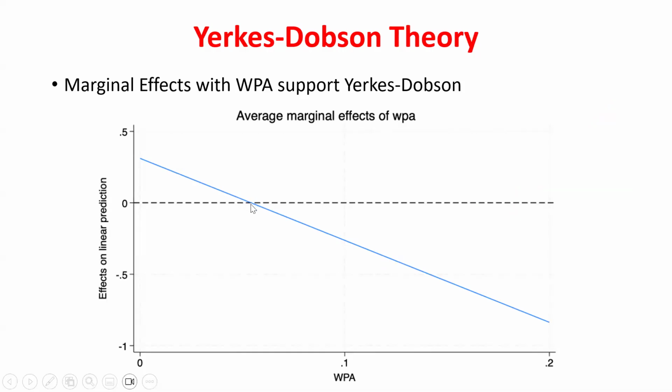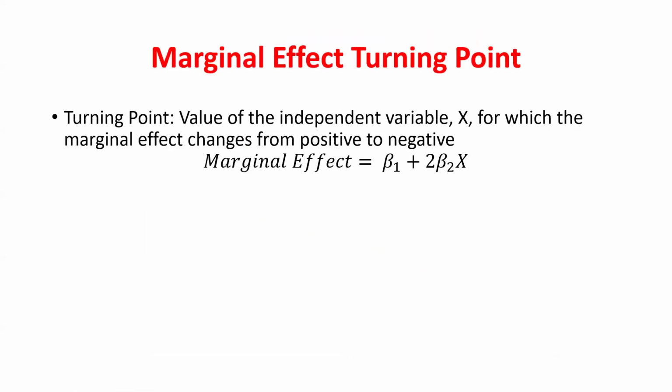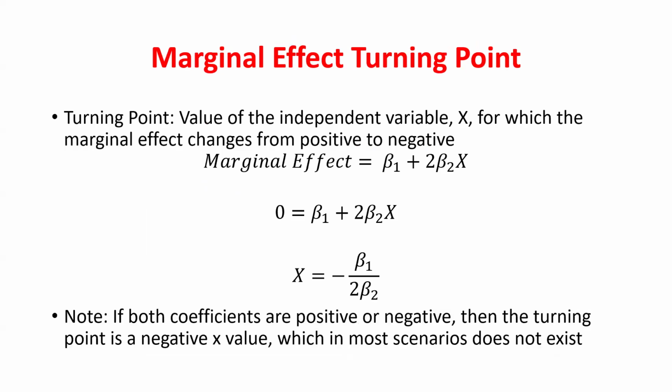Looks like it starts to become negative at about what? 0.05, if I'm just roughly looking at this here. And then anything after that, the pressure is so great, they actually start to perform worse. Okay? So I asked, how can we find that marginal effect? Well, once we find the marginal effect, set it equal to 0, it's really just a little bit of algebra to solve for that x value where the marginal effect goes from positive to negative. Okay? So we can find this, right?